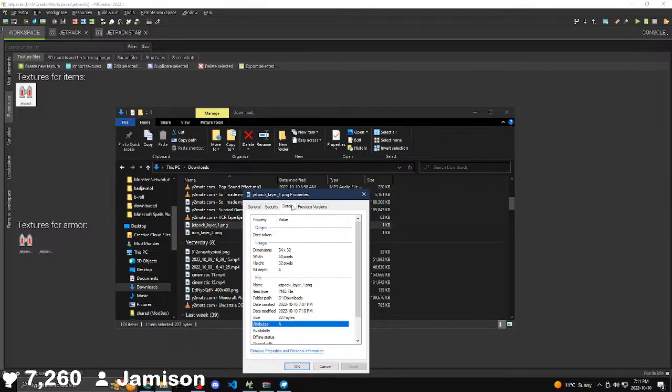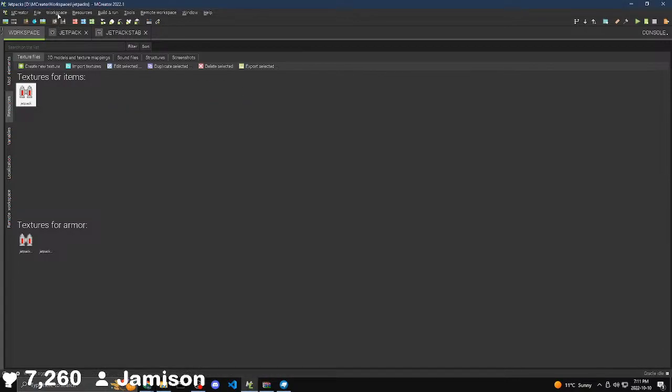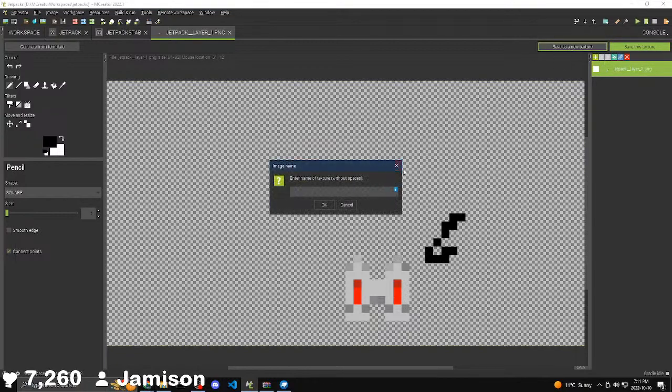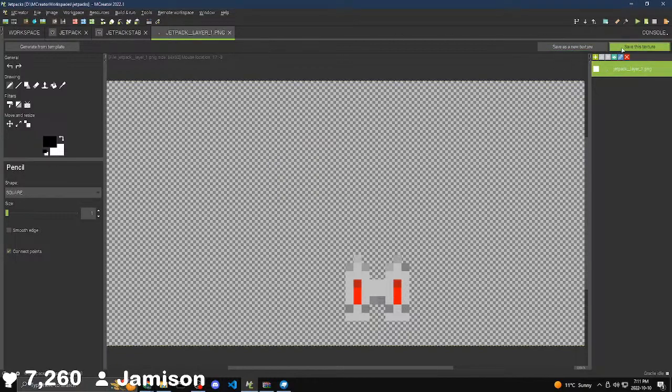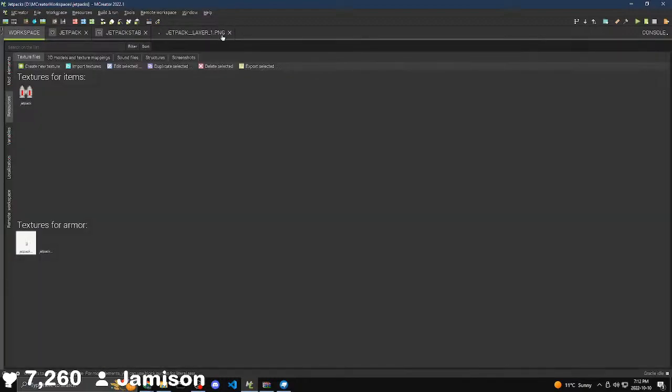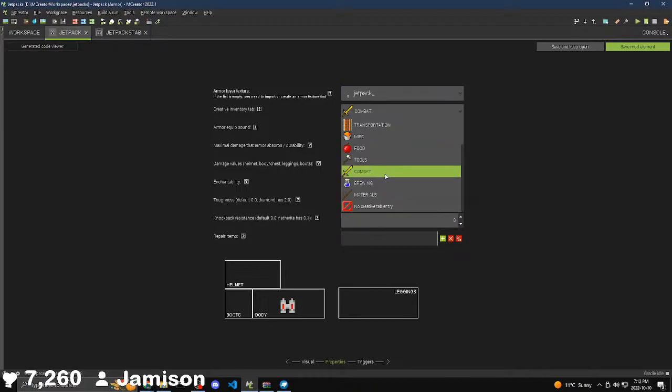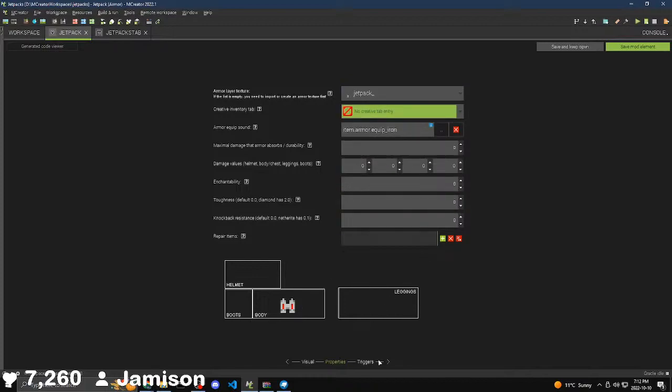This is the right file, right? Oh. It's just not reloaded, I don't think. No, that's right. Save this texture. Why is this? I'm so confused. Okay, I think that fixed it. There. Okay, we're going with that. I don't know if that's gonna work, but we're going with that.